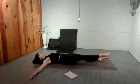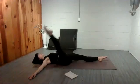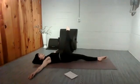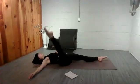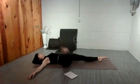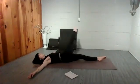Four more times, and then we're going to reverse the circle. Three. Really stretch out through that leg. Two. And one. We're going to take our leg up to the ceiling and let's reverse it out to the side. Down, cross your midline. Circle back up. So again, as the weight of that leg goes out to the side, the left rib and hip, so the obliques on that left side are working to keep the body from lifting off the mat. Three more times. Three. And stretch two, leg getting longer, one more time.